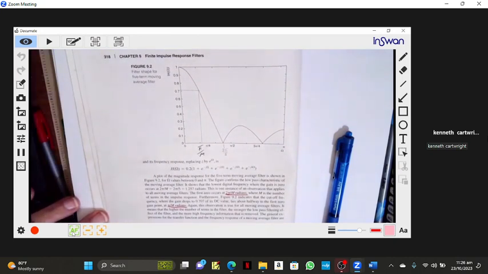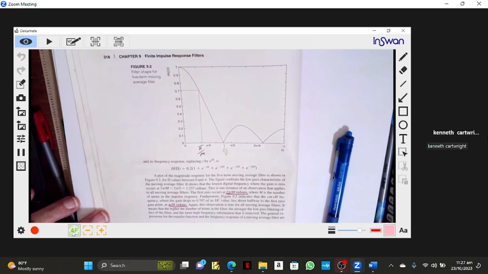So this is a plot of the magnitude of the frequency response as a function of frequency. What has that got to do with smoothing in the time domain, Mr. Johnson? It has nothing to do with smoothing. I talked about smoothing 10 minutes ago, and that was in the time domain, not the frequency domain. This is a plot of magnitude versus frequency, so this is telling you what kind of filter this is. What kind of filter is this?